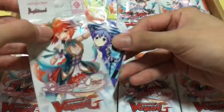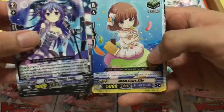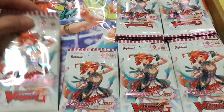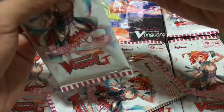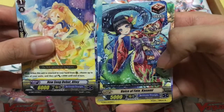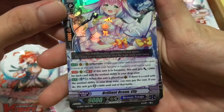Okay. Oh wait, no. Go in order, right. Yep. Okay. Third stack. First pack from the third stack. Let's see. Okay, I can see something holo at the back already. Isn't that nice? Another Ellie. Brilliant Ocean Ellie.